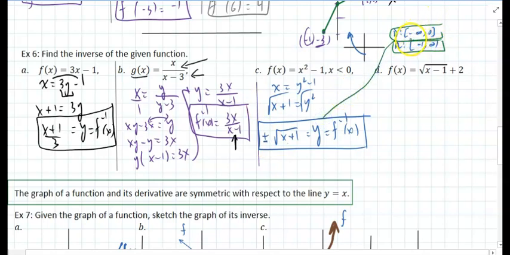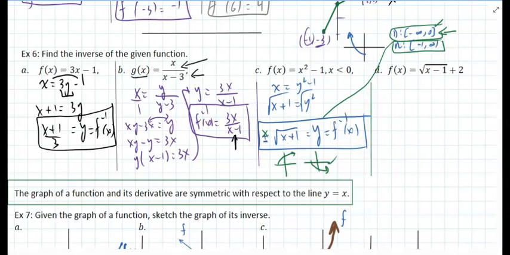If I want the range to be from -infinity to 0, let me look at the graph of this. Isn't the graph of y equals radical x plus 1 and y equals negative that looks like this? If I want the range to be -infinity to 0, shouldn't I take the minus? And if I just take, instead of plus or minus, just the negative, that would be 1-to-1, and that's how you figure it out.